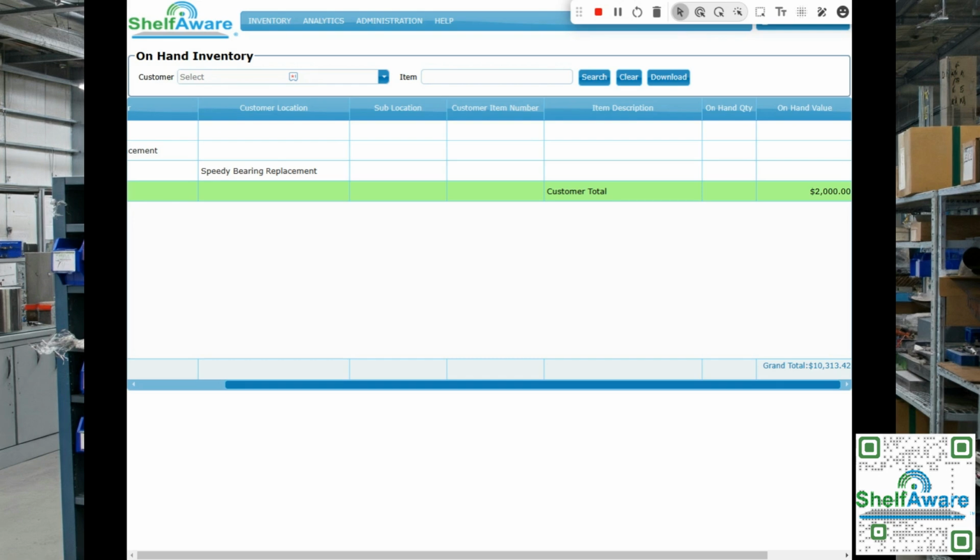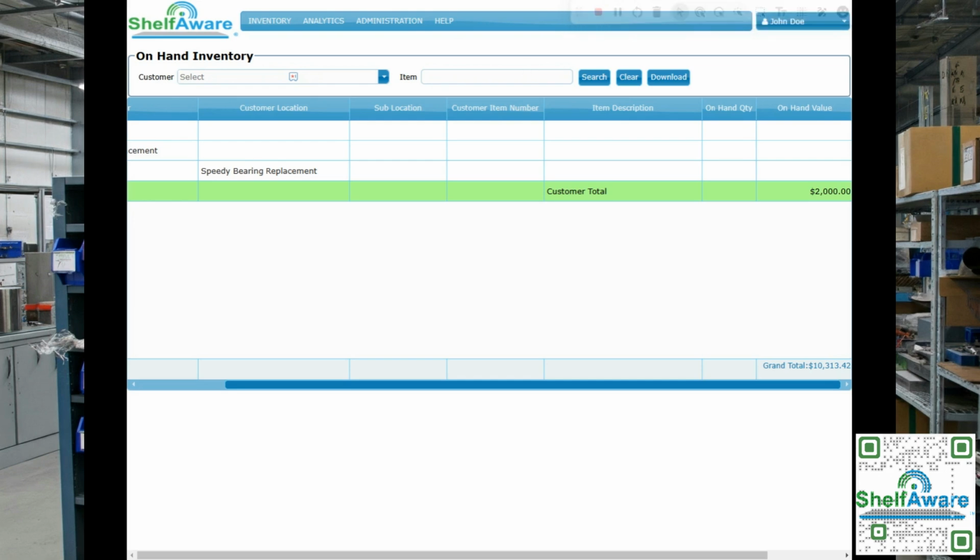A supplier may be new to ShelfAware and the thresholds to trigger this automated order fulfillment aren't quite dialed in yet. Another scenario, maybe more common, is that a supplier's customer would potentially be sending in a PO because they require an unusual amount of parts for a specific project.